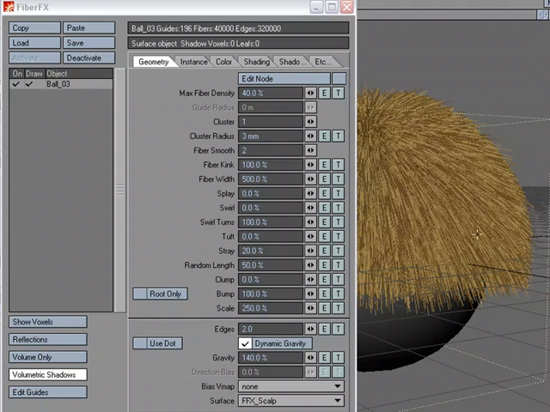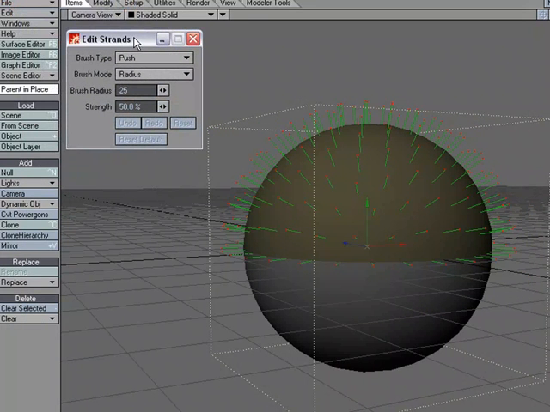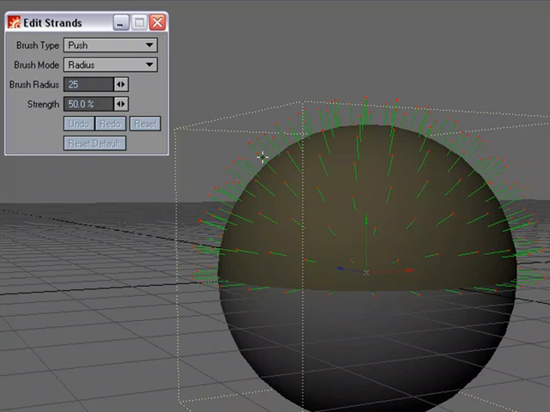Now, what I could do is go into the texture editor of various attributes here, and using procedurals, image maps, or gradients, or a mixture of all of those, I could go in and start styling, and that's one way to go about it. I could go over to Modeler, build 2-point poly guides, and use that to style. But what I'd rather do is come over here to the Edit Guides, and let me go ahead and just close this window, and we'll just slide this over here. So with this, we can actually start brushing and styling our hair right inside of Lightwave.